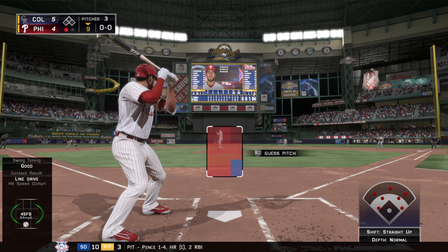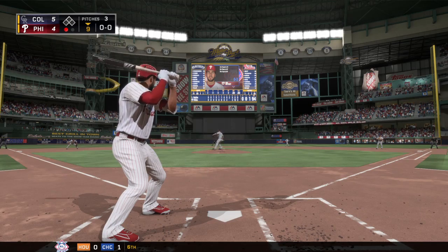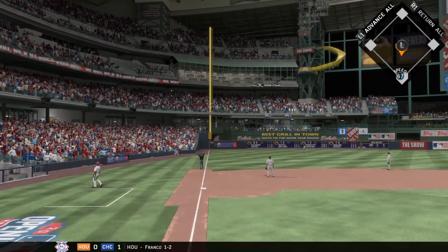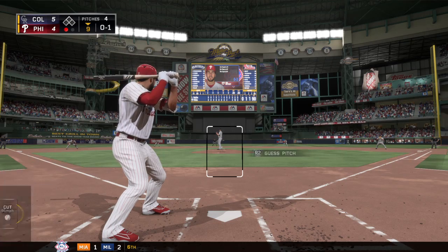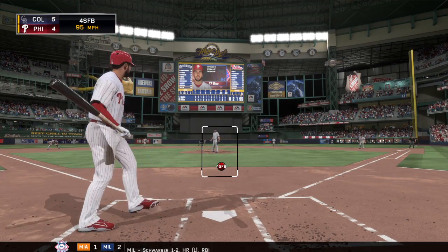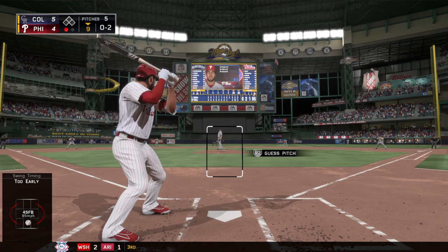Chris Bryant will stand in, one of the few guys not to join the hit parade so far. Yeah, guys, he's got to be feeling a little bit like that dog that gets left out in the rain while the rest of the family's inside by the fire. I guess he's just not seeing what everyone else is. He's set. Here's the 0-1. Big swing and a miss at the fastball, and he's behind in the count 0-2. 1 out, nobody on.